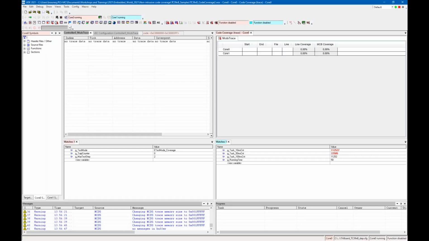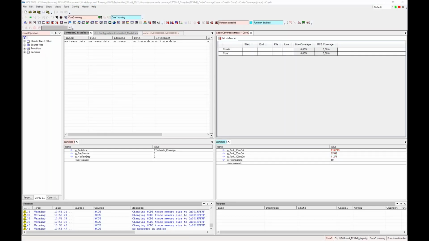Okay, let's finally jump to the UDE. So you should see the UDE now. Let me check. Right. I have already opened a workspace in UDE. That means a pre-configured debug session, in this case on an AURIX Infineon microcontroller that is equipped with trace.